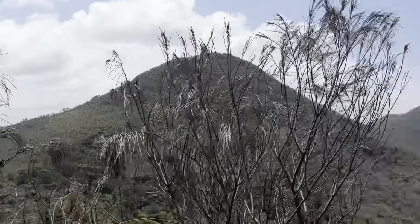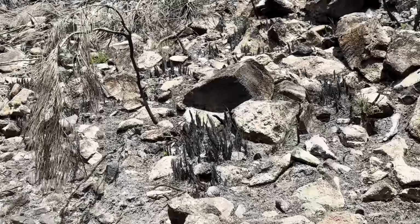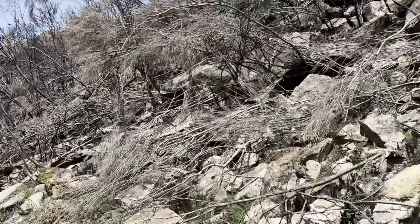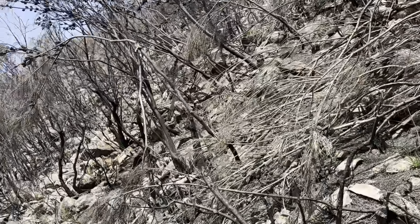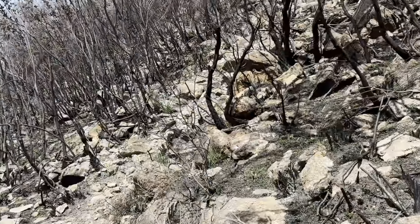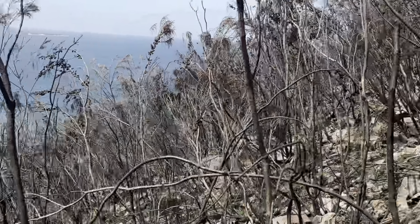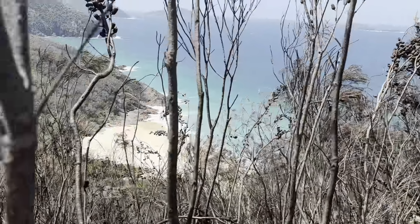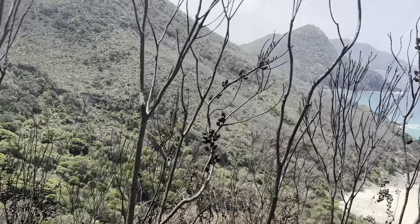So as you can see, the views are amazing. That's why I do like taking this trail, going up this hill. Underrated, but probably it's a good thing. And you can now hear the roar of the waves as we go up, just because being on this side, Wreck Beach has a natural echoing effect, really.